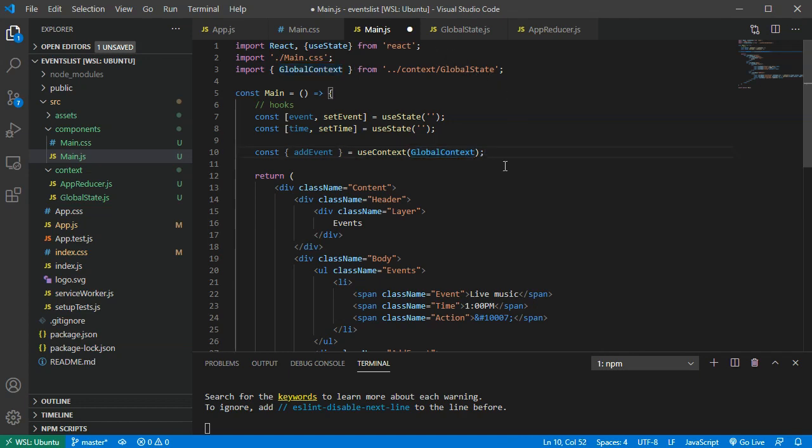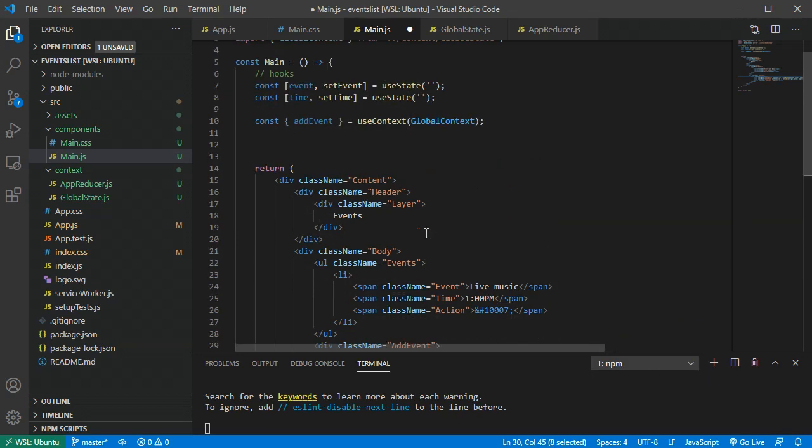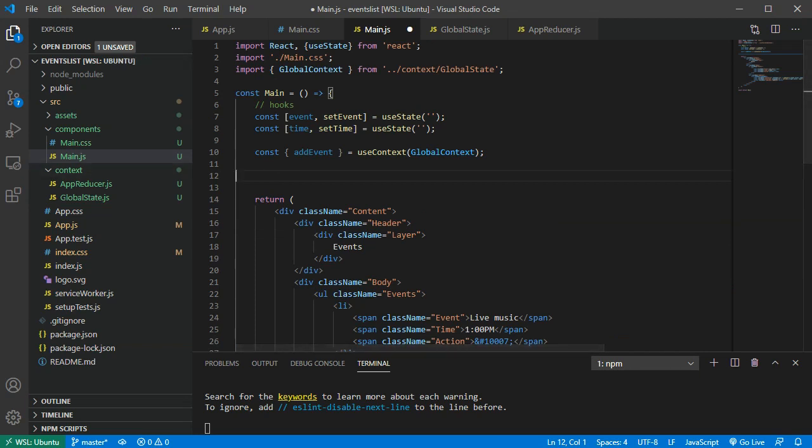Okay, so having this in place, now we should have an on submit kind of function. So we should add that in our form here. So on submit, we're gonna call this function on submit as well, and let's create this method right here. So we'll have const on submit.